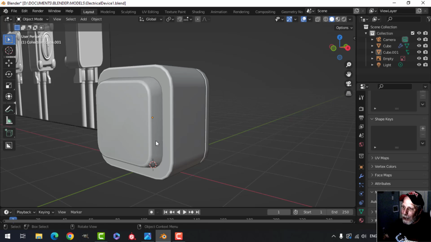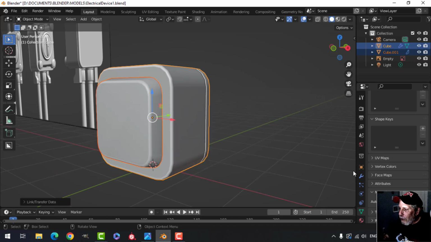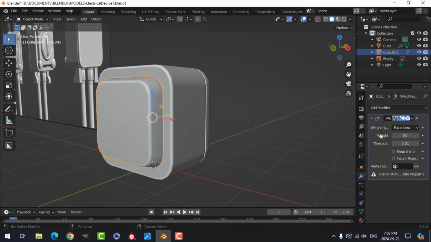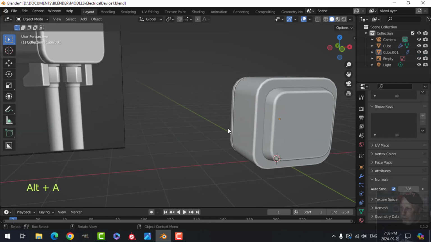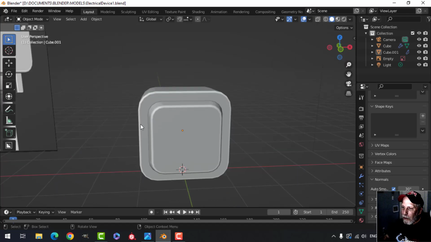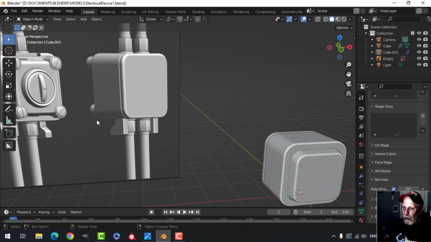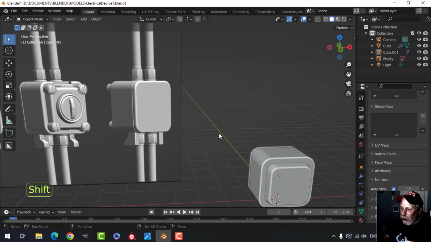So in that case, I may actually take this and then Shift select that, Control L, and copy modifiers, and we'll get that on this thing. We'll get what I just deleted. I'll get that, and we'll see if I put on that, and then we're in good shape with that. Double check that. Okay, good. All right, so we'll go ahead and we'll do a cylinder to make that piece.